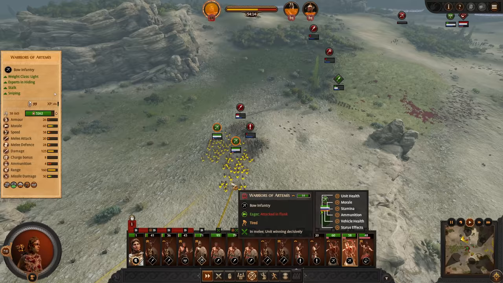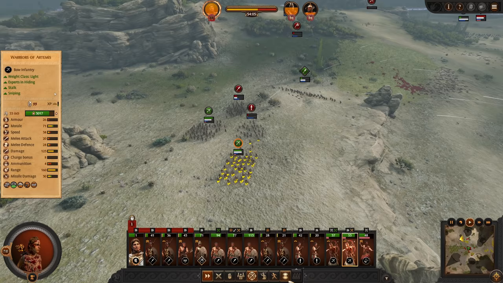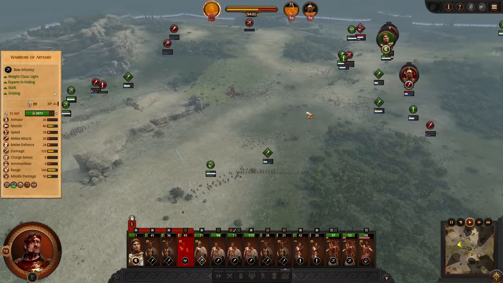Okay, you guys are pathetic. Come on, what are you doing? 38 speed. How are you getting slowed down like this? Alright, shoot them. Oh, they're broken. Shattered, in fact. Alright, they're still going.